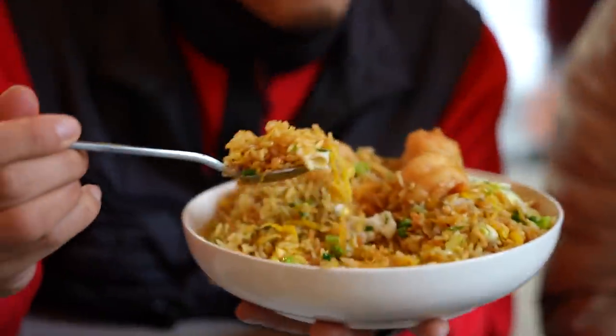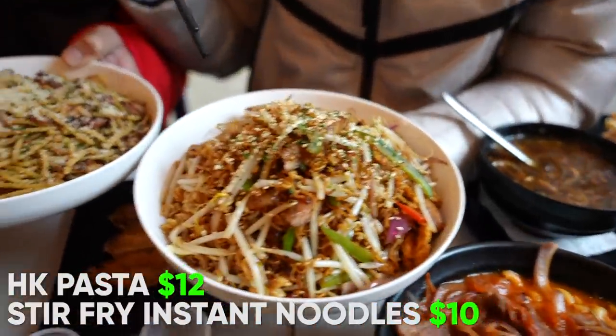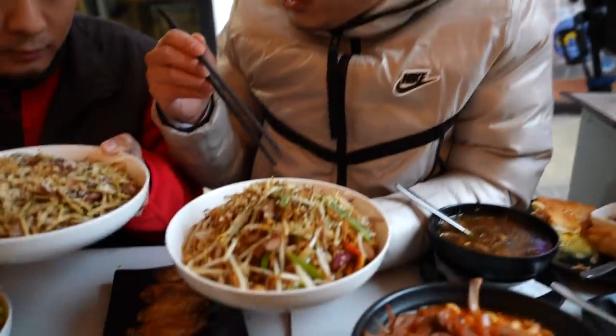So you kind of get this Rice Krispies feeling or this bow tie bun vibe. And I know a lot of spots are doing that. Coming up to the pasta noodle round, David, you have stir-fried instant noodles. And then I actually have an actual HK pasta style dish. Andrew, these are actually, I believe, Thai style pork chops. Chao Gung Zai Min, which is stir-fried instant noodles.